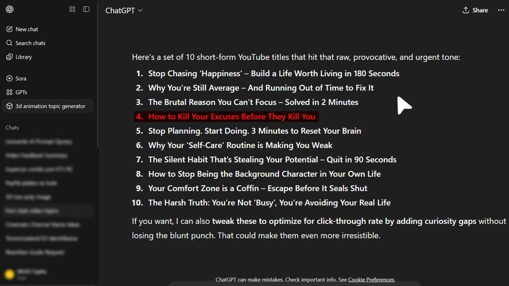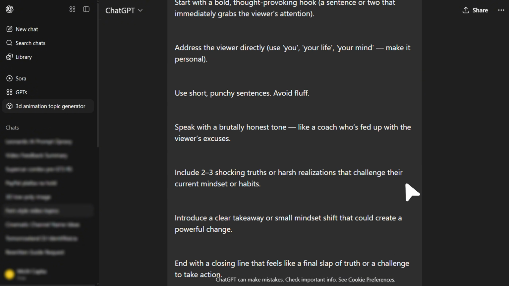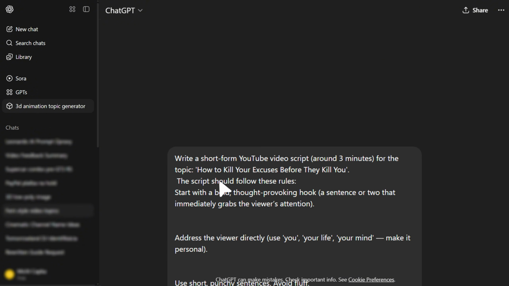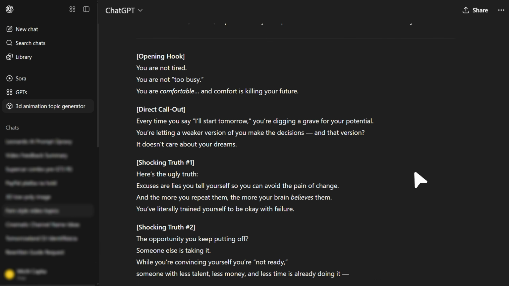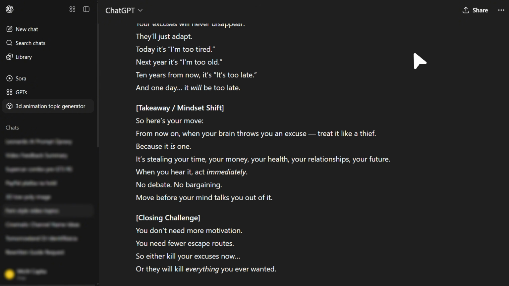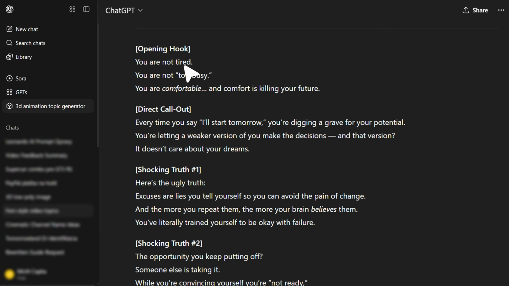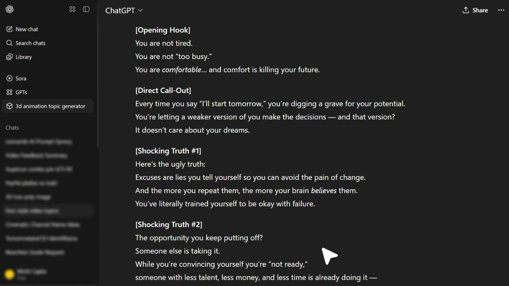And then next, we will use ChatGPT as our professional YouTube scriptwriter. Paste in this prompt from the document. Now all you have to do is paste the topic in this bracket here. Then what's going to happen now is that ChatGPT is going to write a script in the exact same style as the viral channel I mentioned earlier. And if you read it through, you can see that it starts with a powerful hook and keeps the viewer hooked throughout the whole script.